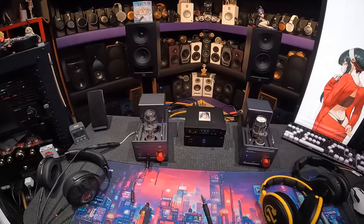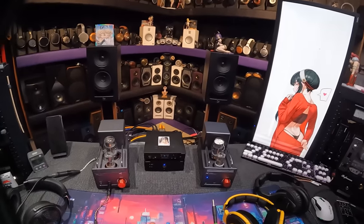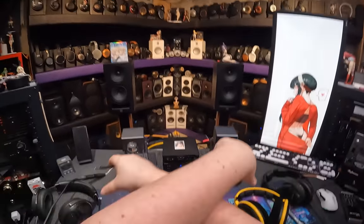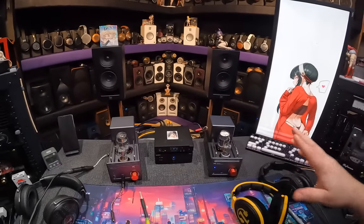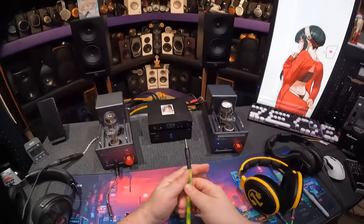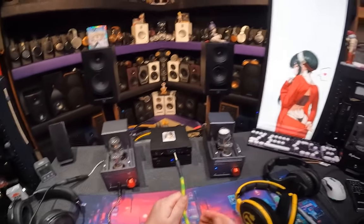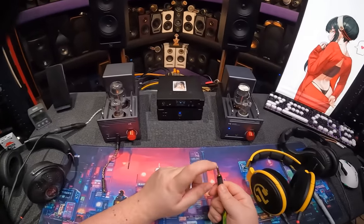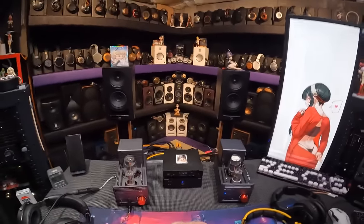This sounds like it's got more soundstage, and it does - it legitimately sounds different. But why? Does it mean the tube in the one I've been using is breaking in? You'd want to swap all the tubes and test again, because the companies haven't changed the circuit. That said, the sound difference is likely just the randomness of tubes - these units are years apart.